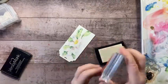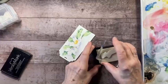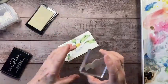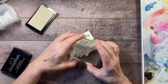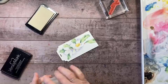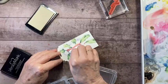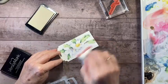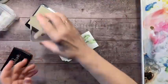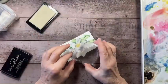And let's get this going right side up. I'm using the Versamark ink. I want to make sure that this area is nice and dry here. So I'm just going to go ahead and put extra embossing buddy there, and fingers crossed, we'll see if this makes a clean impression.